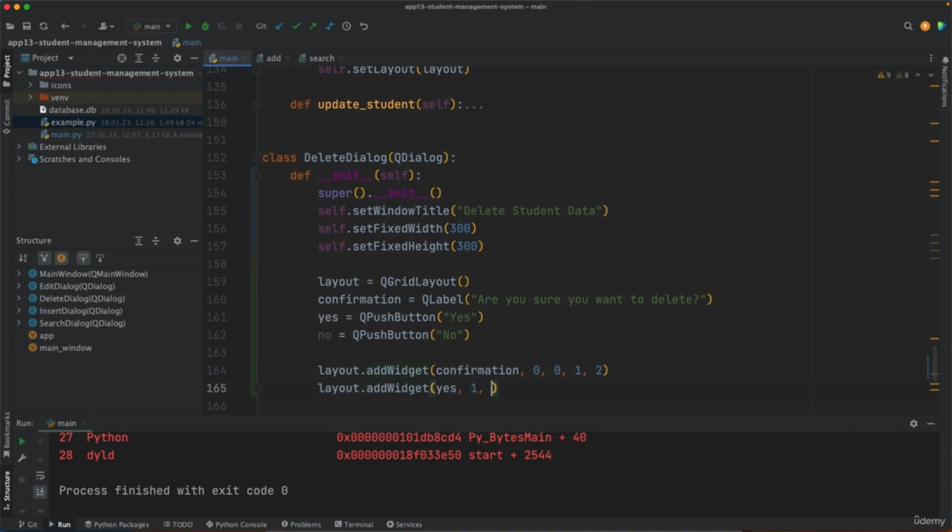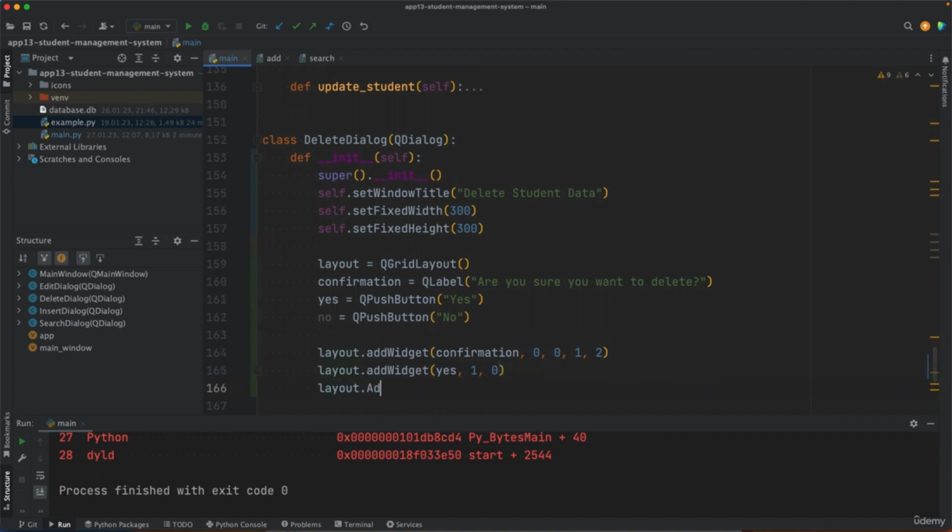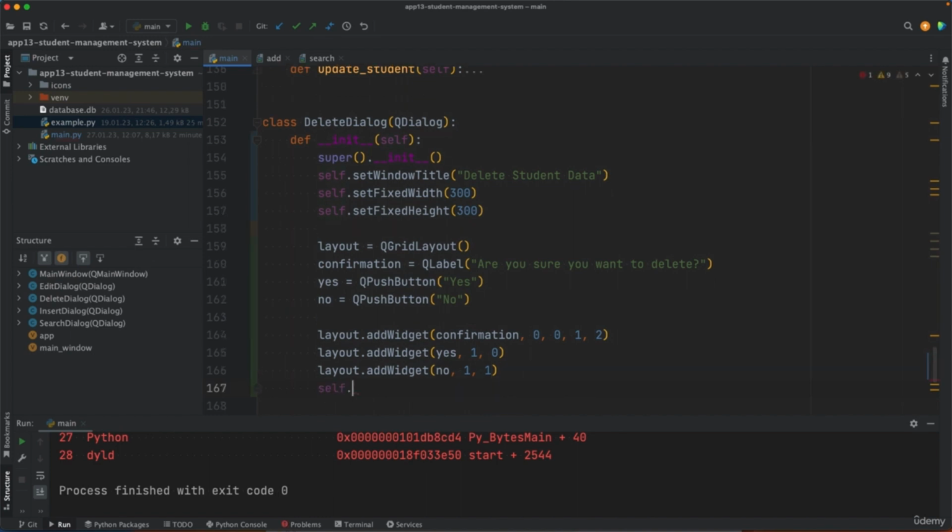Second row, so index 1, first column. layout.addWidget no, 1, 1, second row, second column. And we do self.setLayout, and we set this layout object as the layout of the delete dialog window.